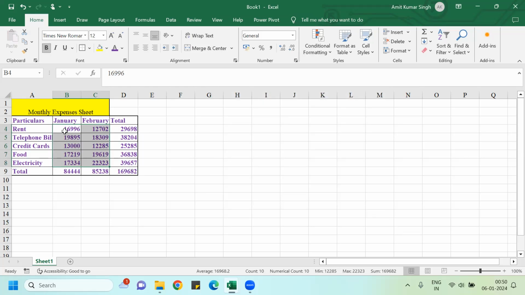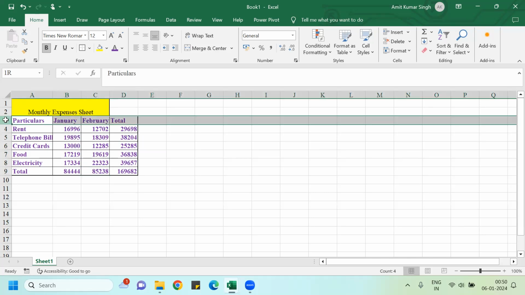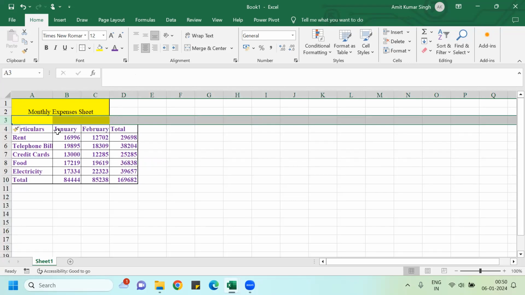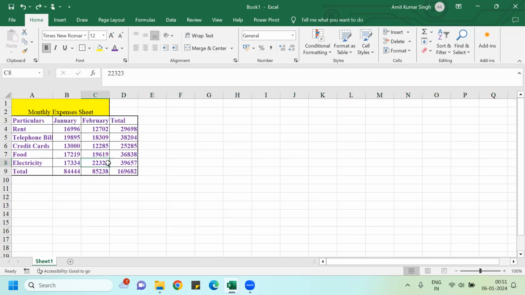Once you're done with this, doing calculations becomes easier for you. You can do the calculation very easily. Here I wrote January and February. Now imagine if I want to insert a column here, the shortcut key for that is Control Shift plus sign. You can do that, although it does not look logical. Here imagine I don't want to do the calculation for 2 months. I want more months of data. If you want to delete this cell, Control minus.